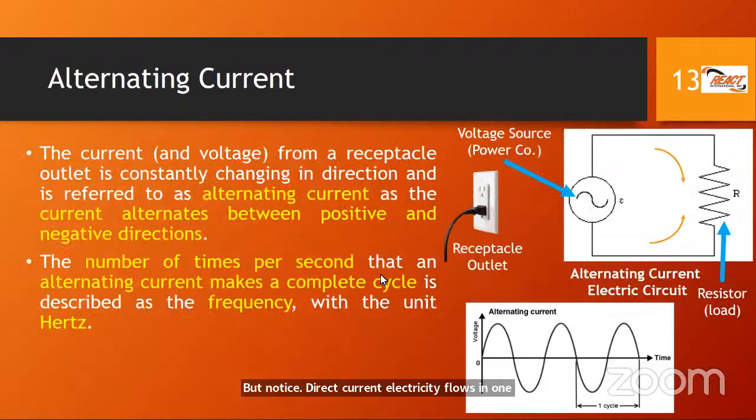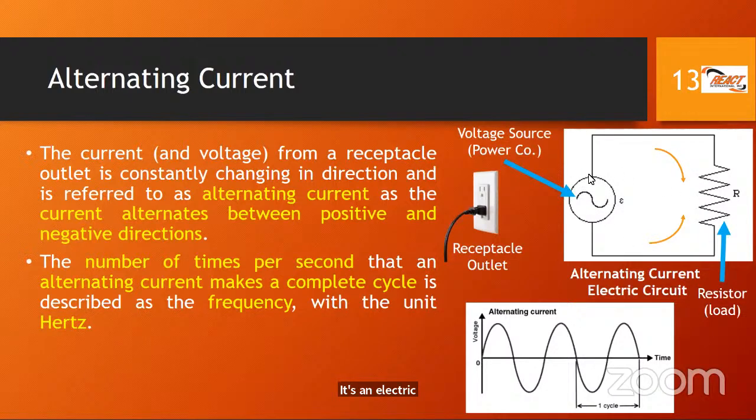Okay, so we talked about direct current, and we are now coming to discuss alternating current. We may be already familiar with alternating current, or AC. That's what we use when we take a fan and plug it into the wall. That's alternating current, whether we knew it or not. On the right-hand side, we have another circuit. Again, it's an electric circuit, but this time we are representing alternating current.